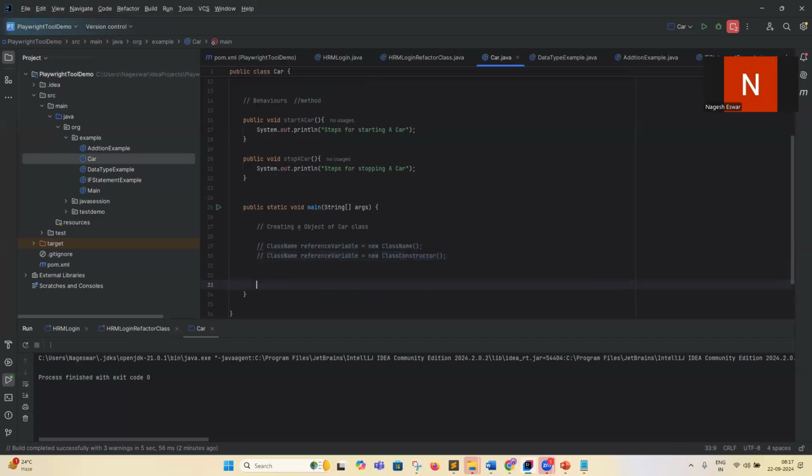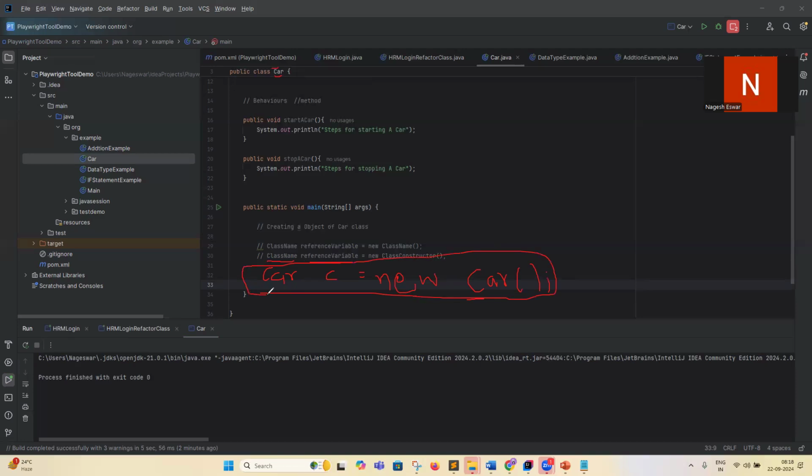So what is our class name? Our class name is Car. So I place here Car, capital C, and for my reference you can give any name, I'm providing a small c, equal to, followed by the new keyword, and the class name is again Car. We should not provide a small c here because we declared a capital C; the same class name should be followed. Then brackets open and close, and a semicolon. This is how to create an object of a class.